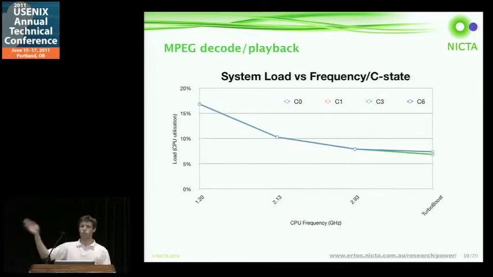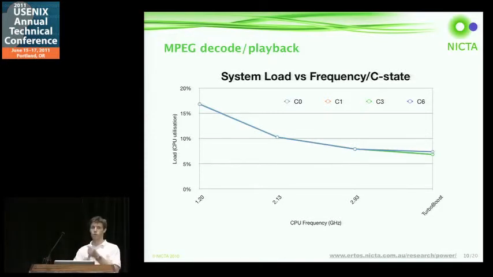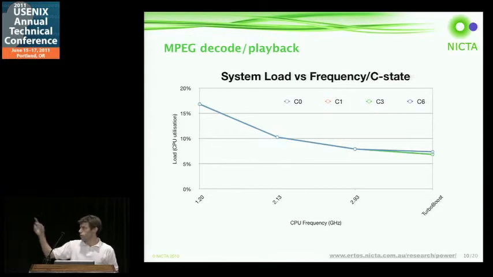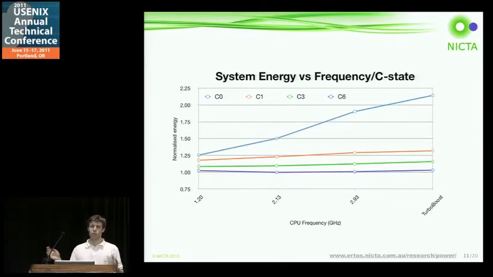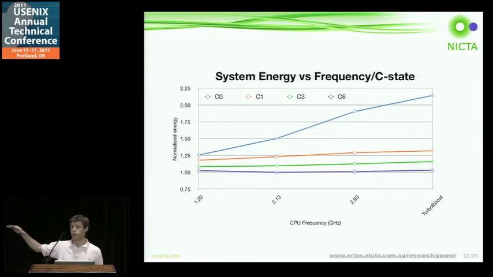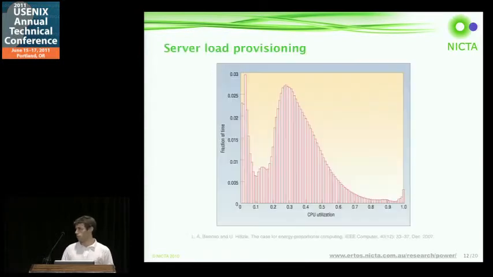This is what it looks like when you scale the frequency down. What happens to CPU utilization on the Core i7? It's single-threaded, so as we reduce the frequency, obviously the execution time goes up, but there's not much overhead because the idle state transition is quite low. What about energy? Energy comes down, but as we use the deeper idle states, DVFS is becoming much less effective, and the line at the bottom, which is C6, is almost flat. There's no difference. Moving on to web servers.